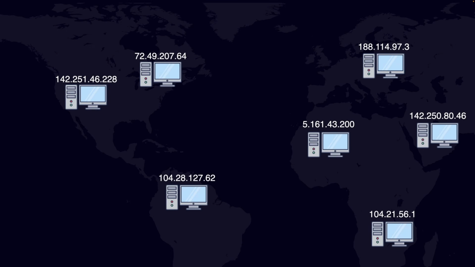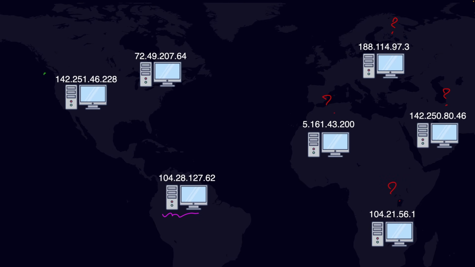Let's get started. Imagine that this is your computer and you would like to visit Google website. So Google is a website that is hosted on one of these computers that is on the internet. For you to visit Google website, you need to know which computer on the internet is hosting the Google website.